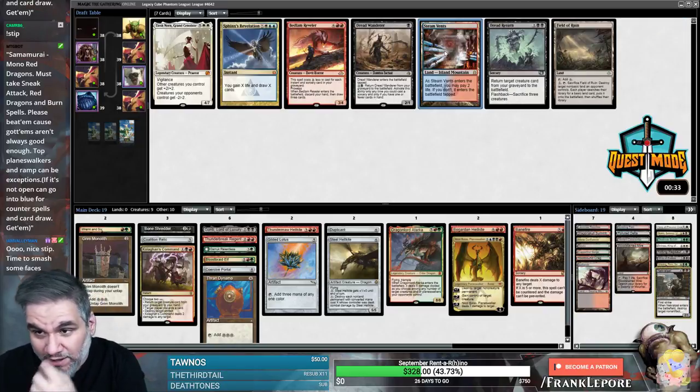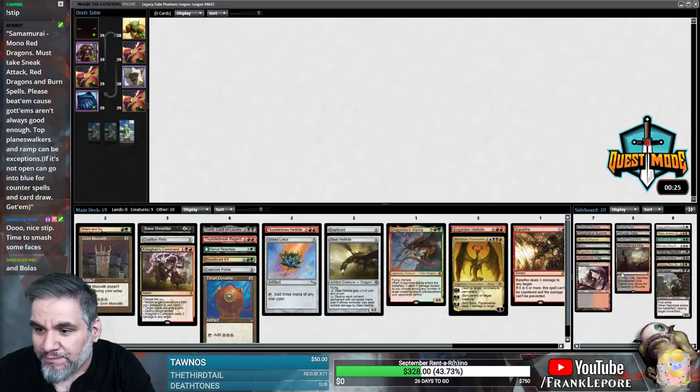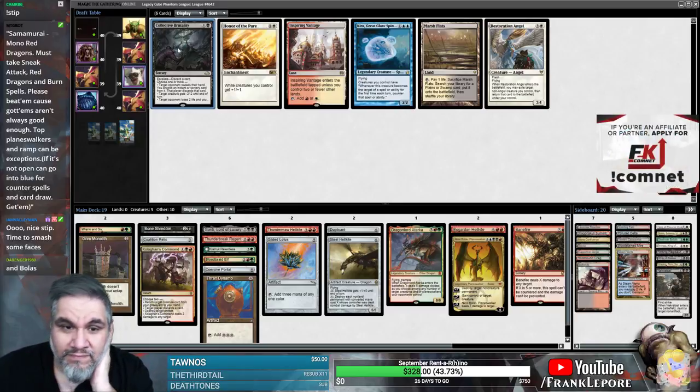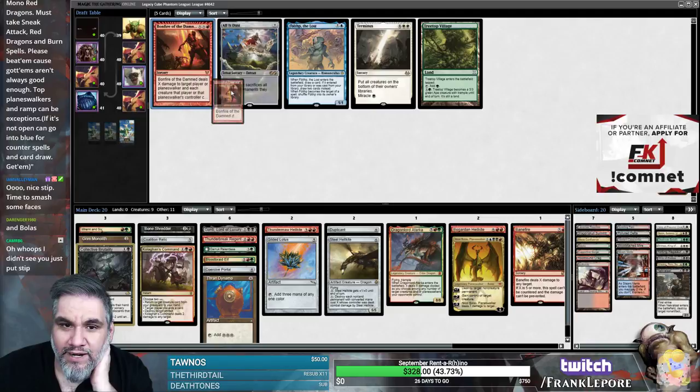Oh, the Steam Vents came back? Wow, we're going to need some playables. But we also can put Whip of Erebos and Vraska in the deck. Steam Vents is nice here. Marsh Flats? Wow, 5 fetch lands? I'm going to take the Collective Brutality, I think, because we need playables. The Bonfire came back.